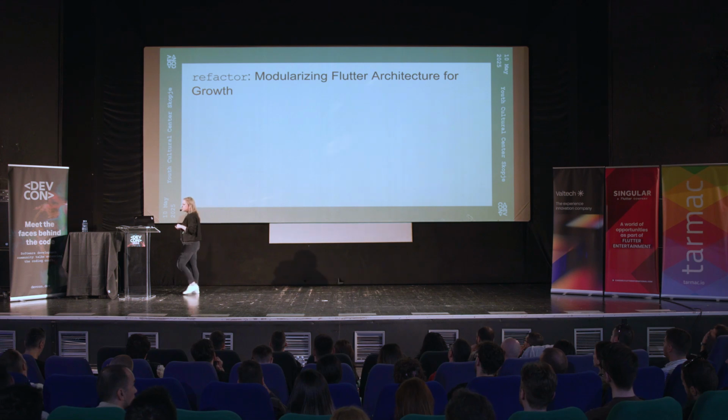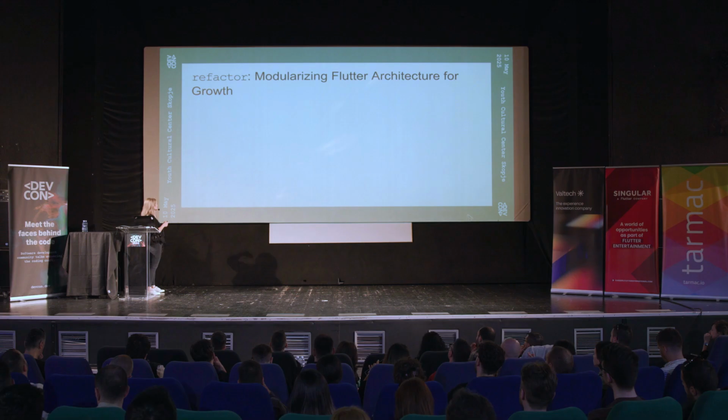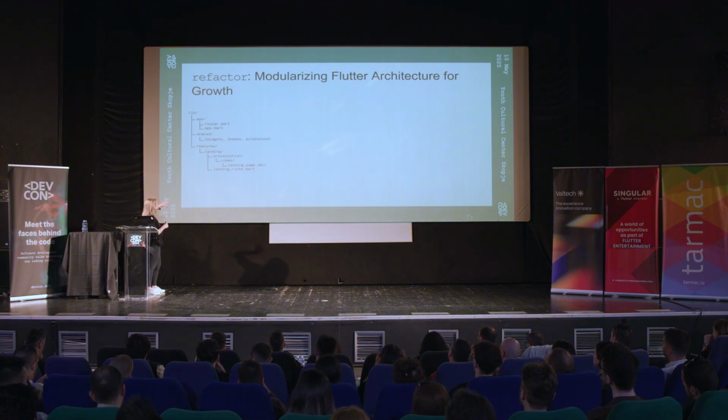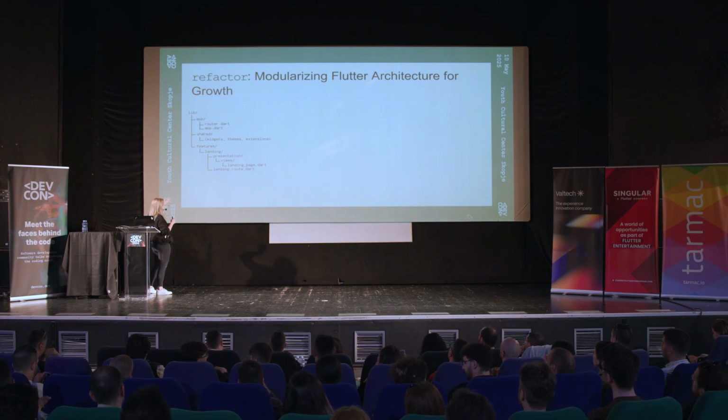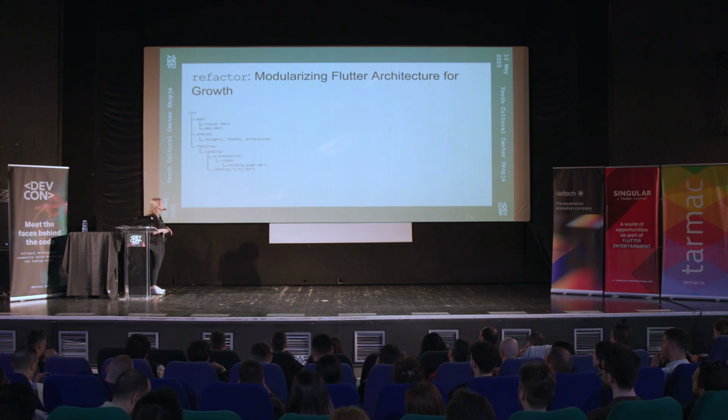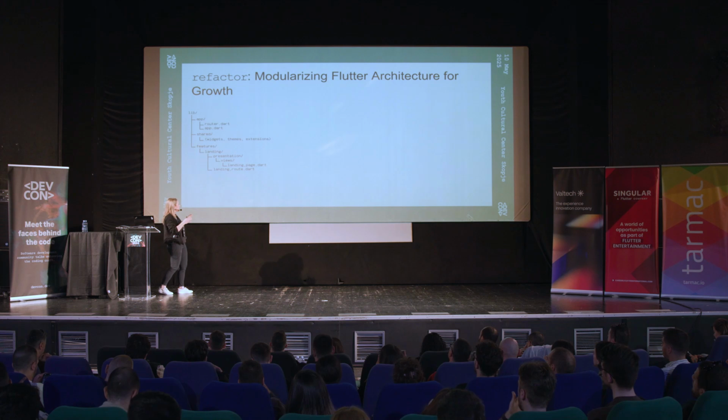Okay, so for example, I have the initial structure of the DevCon app when we start implementing a feature. So we start simple. We have the shared folder with some common resources for the entire application. And we have a feature separated folder that starts with the landing page. Now, the landing part is simple because it's only UI. Now, what happens when we want to add another feature to the application?